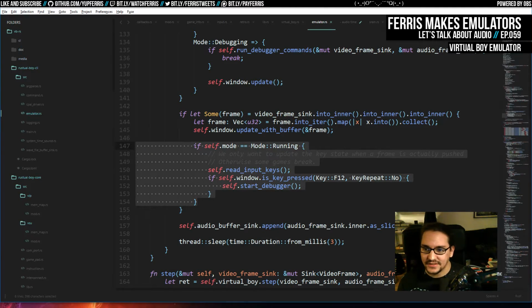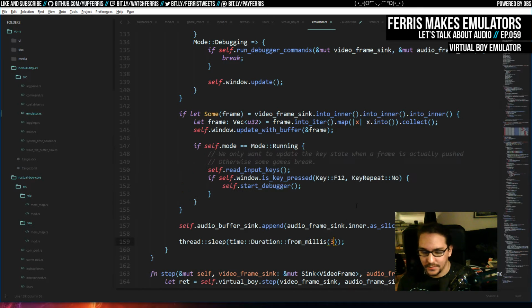I think honestly though, this 3 millisecond thing is pretty arbitrary. I think I might change that to 1, for example, and it would be okay. I wouldn't want to do it too much more than this, just because right now Rush to Boy is kind of slow. And that's another problem. And you definitely don't want to not sleep, because then you're using 100% CPU when you don't necessarily have to, or at least a full core, which is not going to show up as 100% in your task manager. But I think you know what I mean.